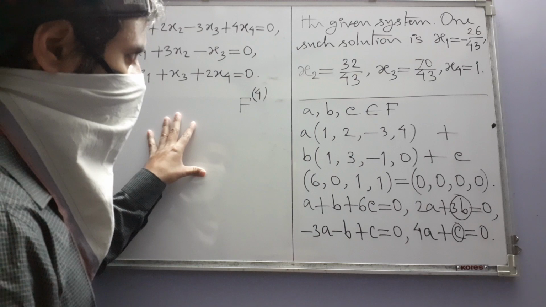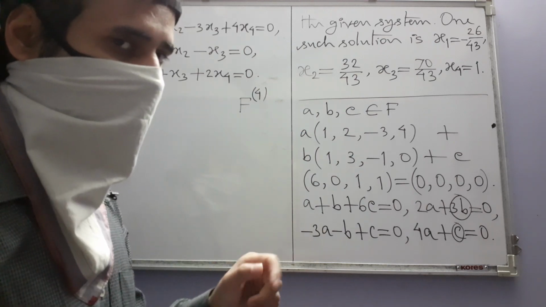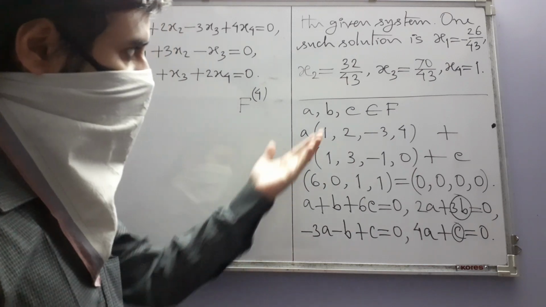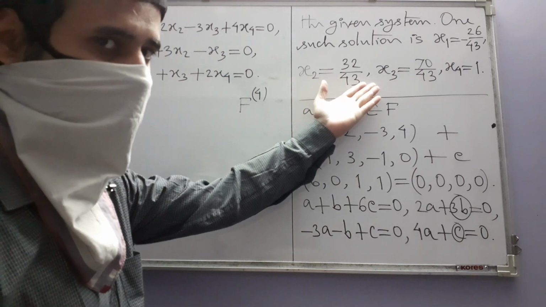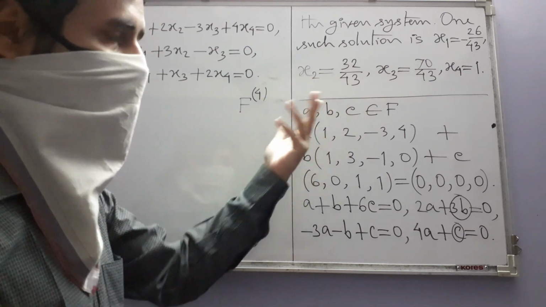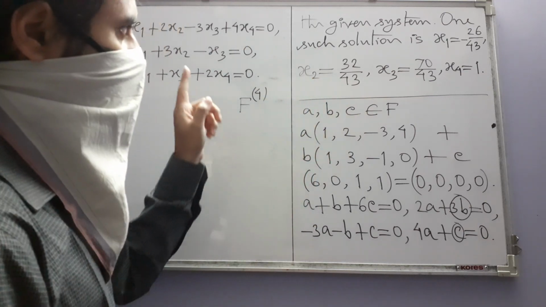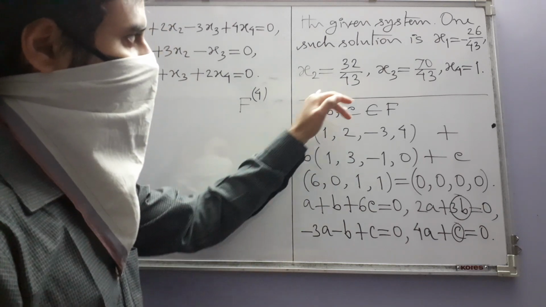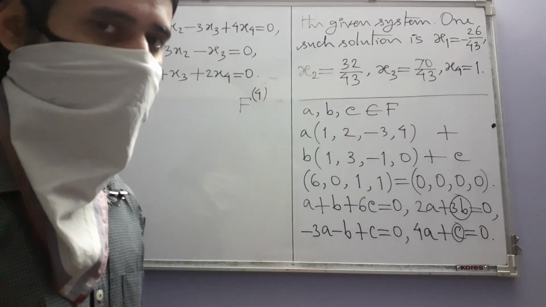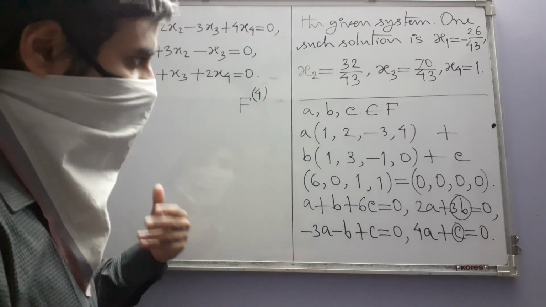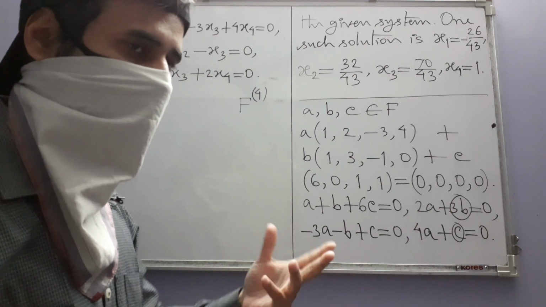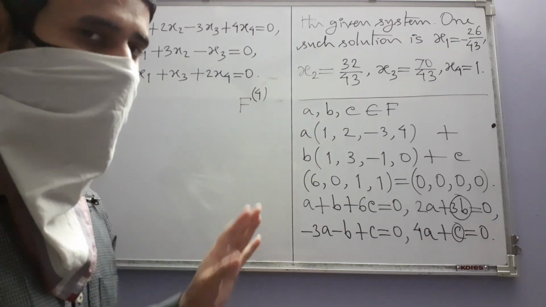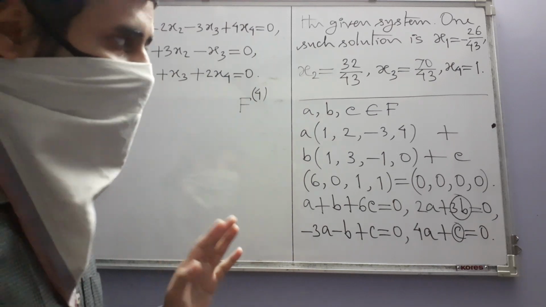and in order to specify a one-dimensional subspace, you just need to give one non-zero vector in that subspace. This is one non-zero vector, and obviously this is not going to be the only one. The other solutions, in fact all the other solutions, will be some scalar multiples of this vector. So if you find some other non-zero solution, then that itself can be used to span this one-dimensional subspace, that is the solution space. Okay, that can be done.